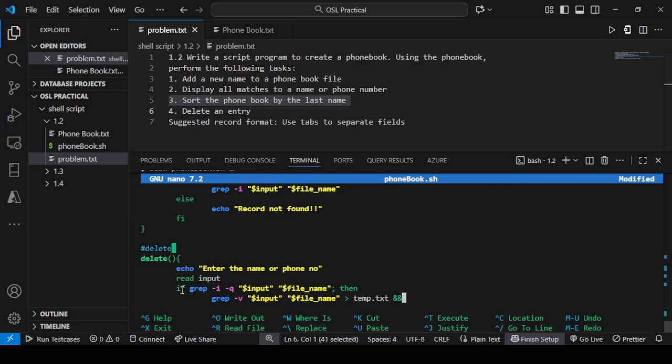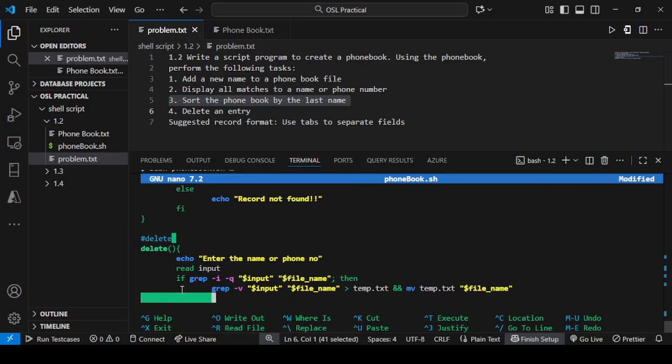Now once this operation is done, I want to move, that is rename, temp.txt as our file name, which is a variable. Then I'll echo record deleted successfully.